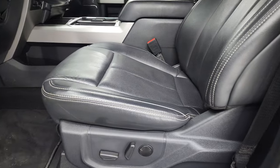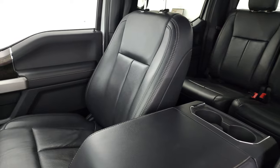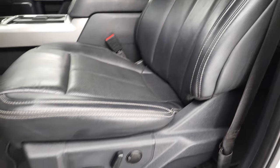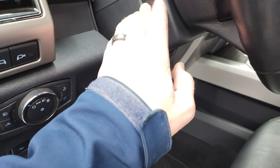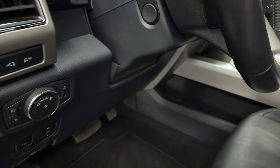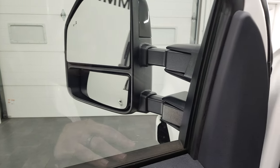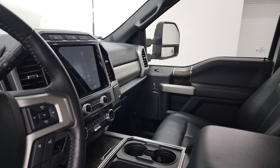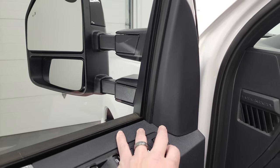Inside, the Lariat package gives you the black leather interior. There are no rips or tears on the seats. You get bucket seats in front in very nice condition, power driver's seat with lumbar, factory floor mats, power pedals, auto headlamps, power telescopic and tilt steering wheel, memory driver's seat, power windows, locks, and mirrors. The mirrors power fold in — I always like showing both sides so you know both sides are working properly — and they also power telescope out and in.